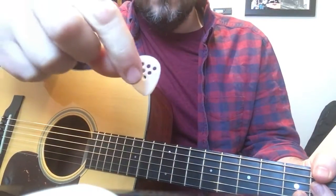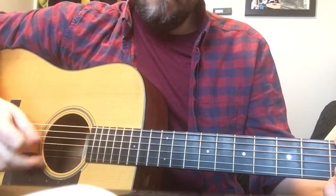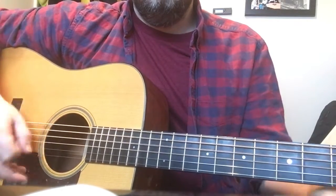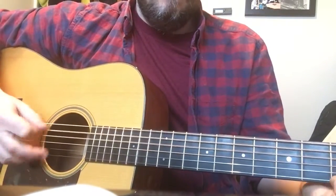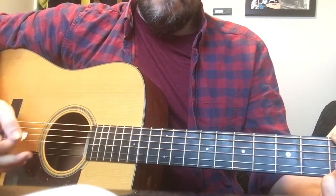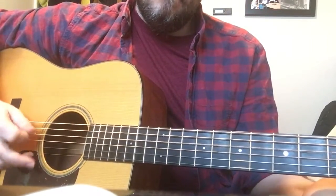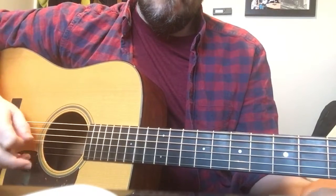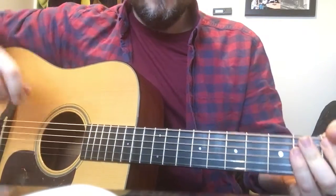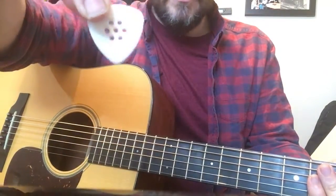This is a standard Wegen, or Wegen, Vegan, I don't know, bluegrass pick. Slightly thinner Wegen, it was about a 1 mil, but a bigger triangular shape.